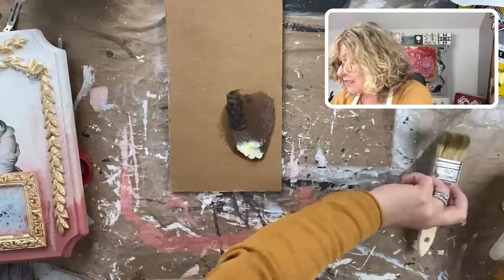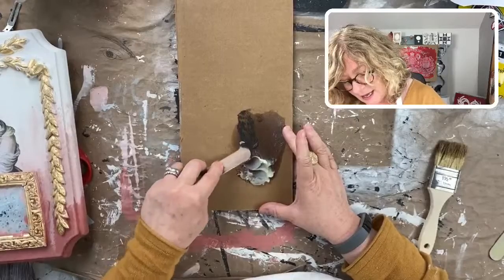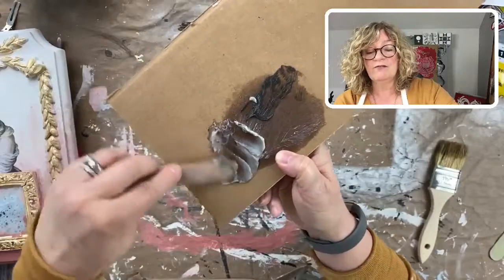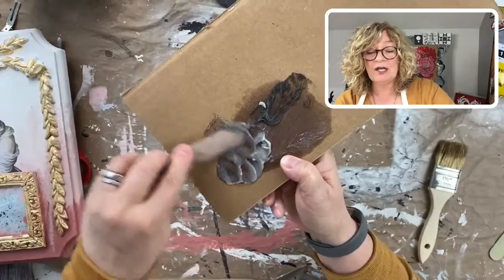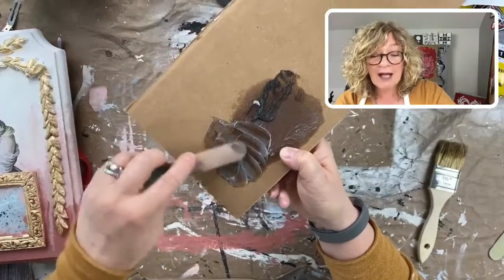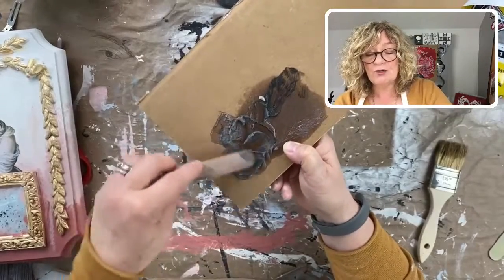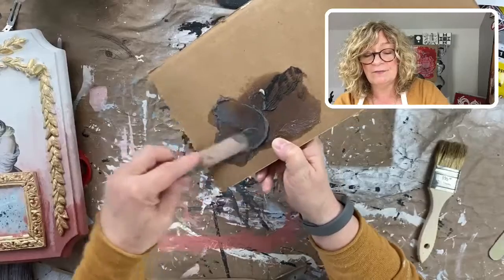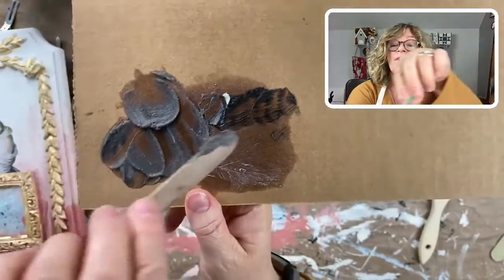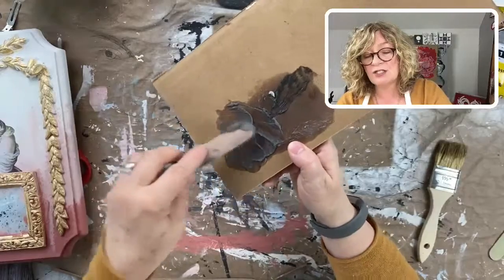All I do now, usually I'll take my tongue depressor like this, add my brown, and I love, love, love doing this. And if you are working, again, you hear me say this over and over like a broken record, on a big project, a custom piece, do a test, right? Make sure you like that color wax you created. And this looks good. I'm liking that, right? You see that big difference, how dark that is and what color this is. I might add just a touch more.